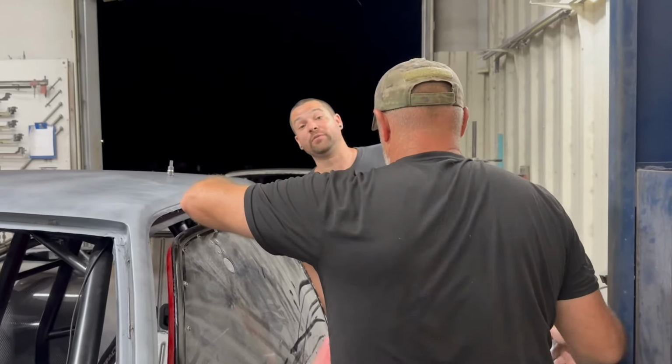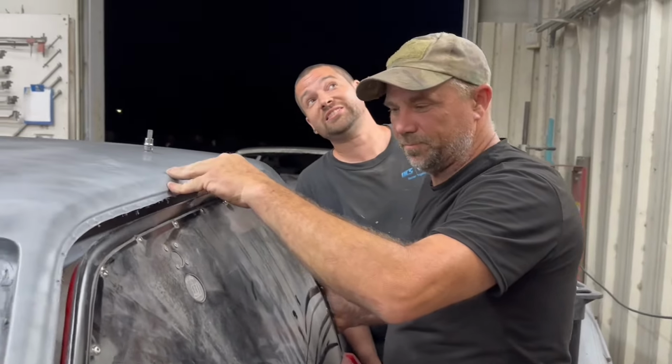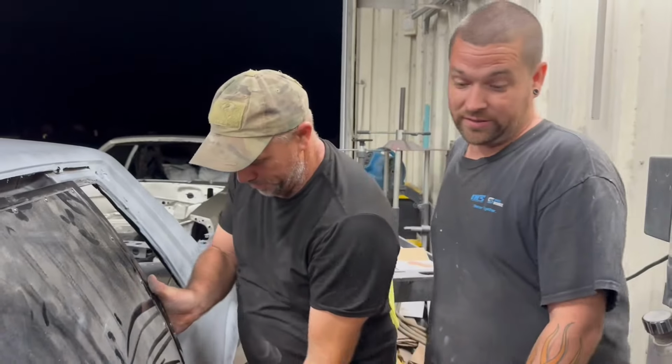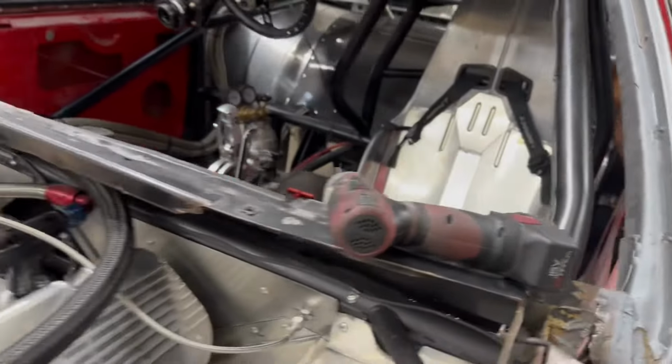I personally painted them 2 times. 4 coats of clear plus sealer. I guarantee there's 15 coats on these doors. Is that why they're so heavy? Probably. And they never made it on the car. They didn't ever get on the car. That's how customers are, man. They gotta have it right now. They gotta have it blended.